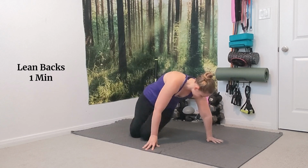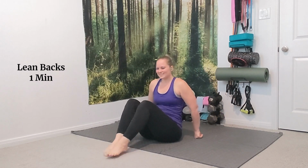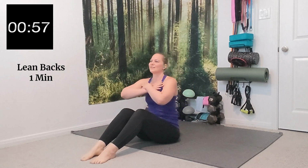This next one is going to be lean backs. So you're going to get into your seated position, crisscross your arms over your shoulders, lean it back, and bring it forward. Make sure you keep your chest up nice and high so that way you don't risk injuring your lower back.